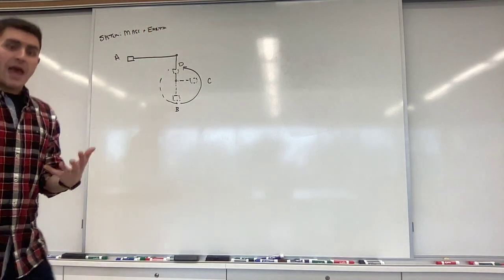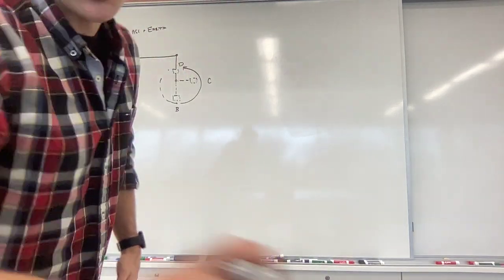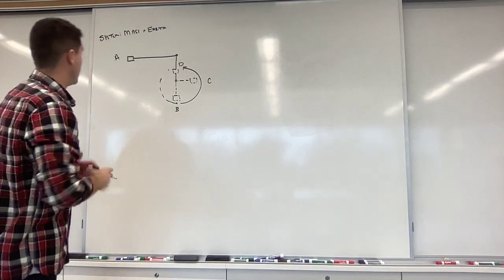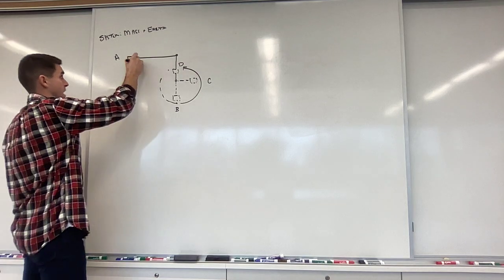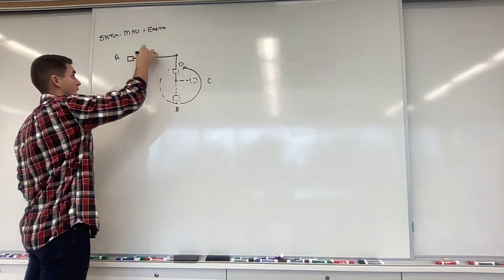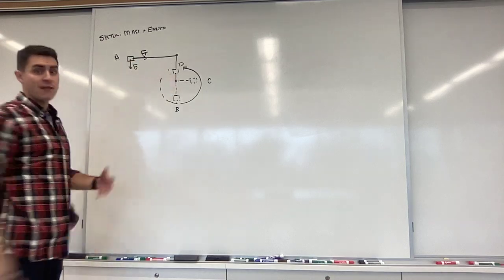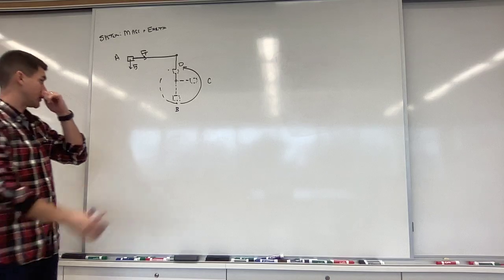Let's ask ourselves: if the mass and the Earth are both included in my system, is there going to be an outside force that changes the work or the energy of my system? The answer is no. Right here, there's a tension force, Ft, a small tension force, and there's Fg. But tension is not pointed parallel to this direction at all. In fact, it's completely perpendicular, so no.